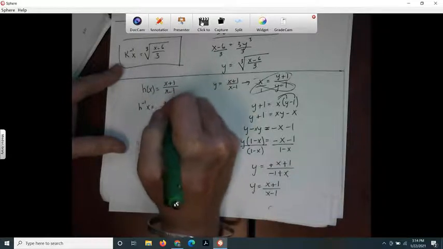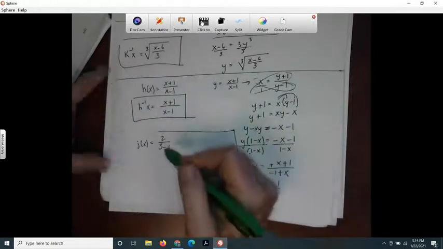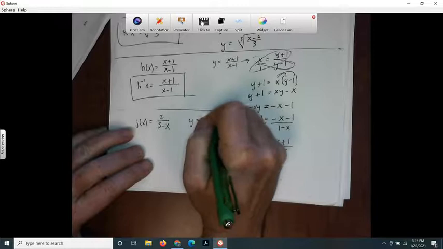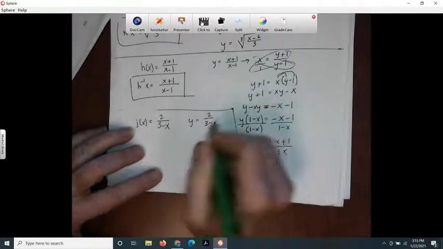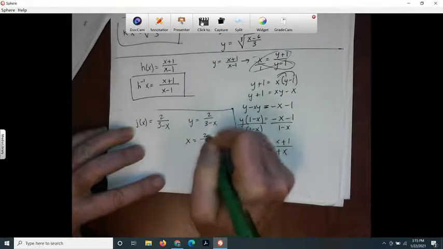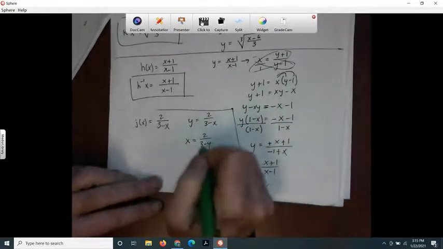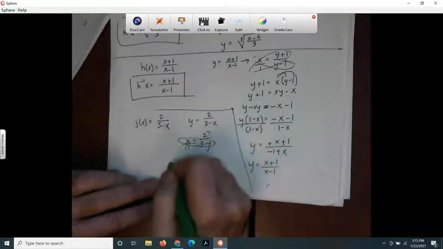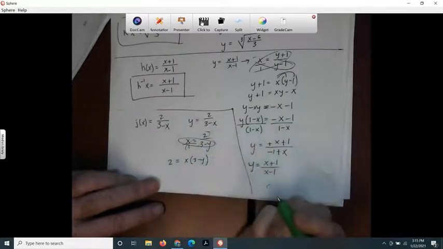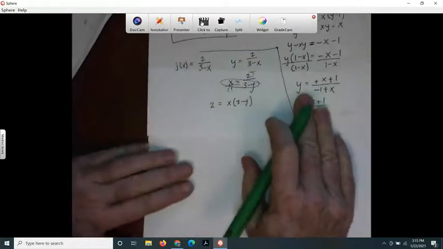And then this last one, I'm going to do it the way I did all the other ones. I'm going to write it as y equals 2 over 3 minus x, and then I'm going to let the x and y switch places. And I'm going to try to solve it for y, so I'll use cross products. Running out of room. So it's a lot of algebra. When you take Integrated 3, it's kind of like you're taking your Algebra 2 class.